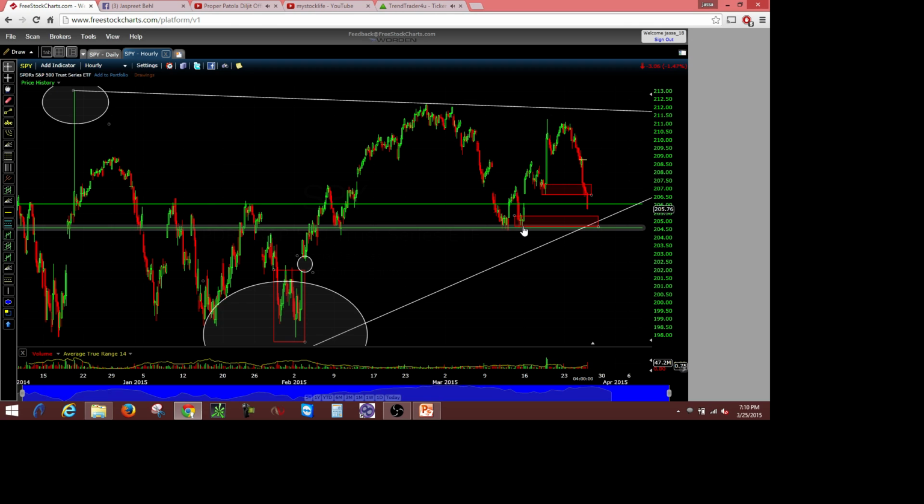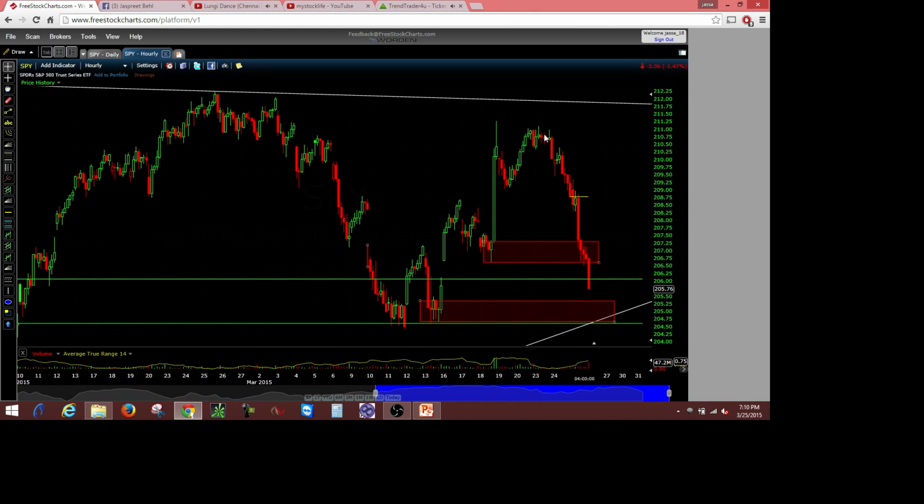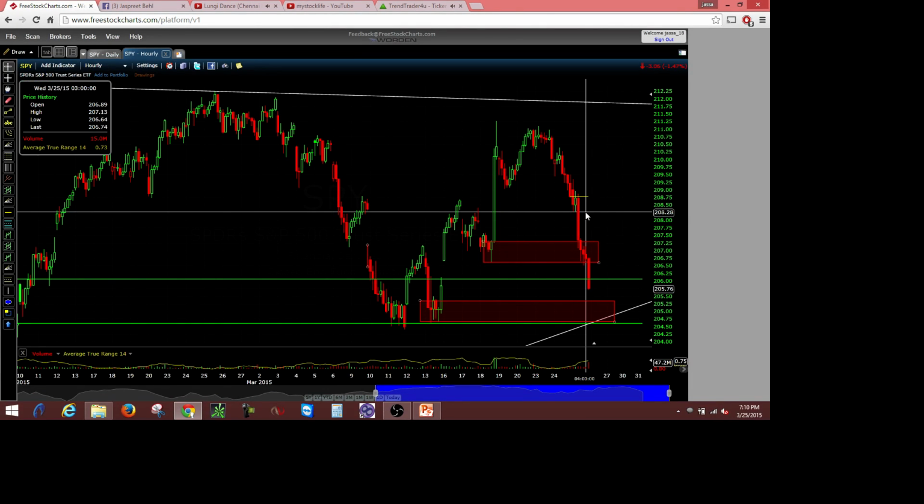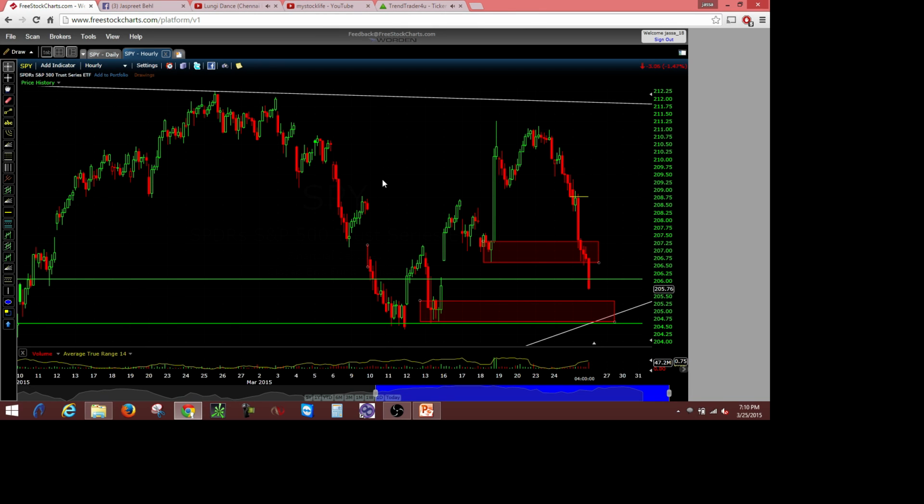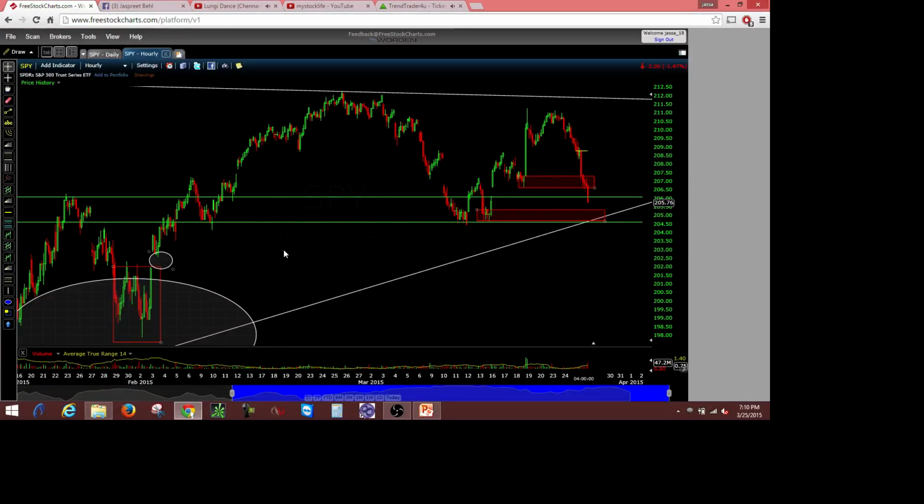We don't just dive in. A lot of traders do, and it's okay, because even if I did dive in, let's just say, and if I went long in here as the support came, how much is my risk in here? Only this much, right? If we went up, it would have been probably 208.28 area we would have tested, but always have your risk defined before you go into a trade. So anyway, that's that.